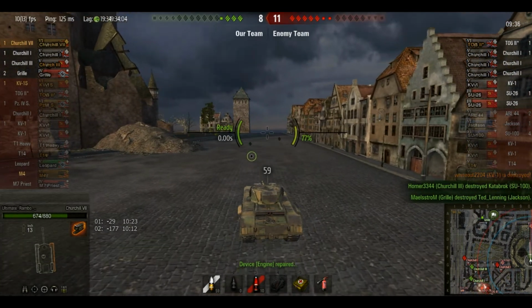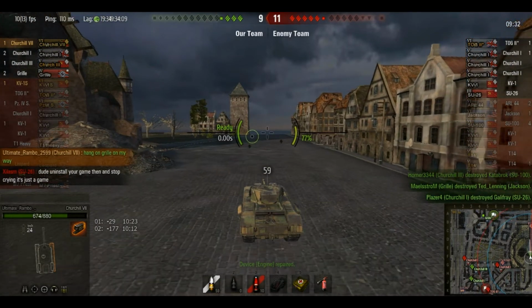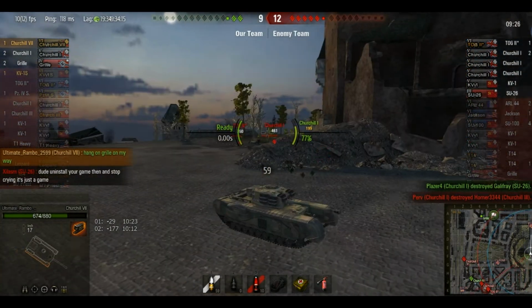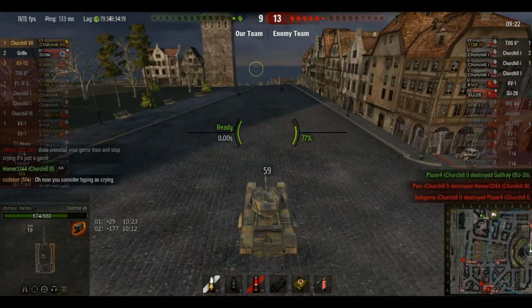So now I have only one thing to do. I'm telling the grill to stay alive, survive it out, because I'm on my way down. I'm finishing up the plan. I can't link up with Godster now because he's dead. Isoret's also dead. There's that stock KV-1 heading for the point.